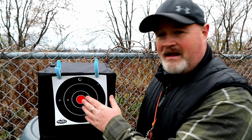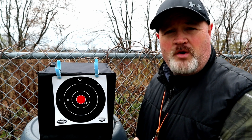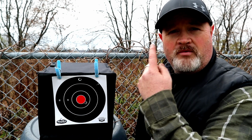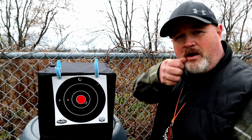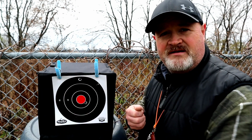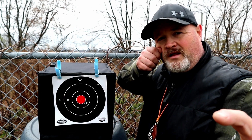But in the end, what does this mean? Basically, especially for you guys who are just starting out, if you pick up one frame and you can't figure out why, there's a good chance it's the fork width. It's not working in relation to wherever your anchor point is. So if I decided to shoot my anchor point at the corner of my mouth, where all those shots landed today would have been all over the place. It would have been a different reaction to everything compared to having the one here.